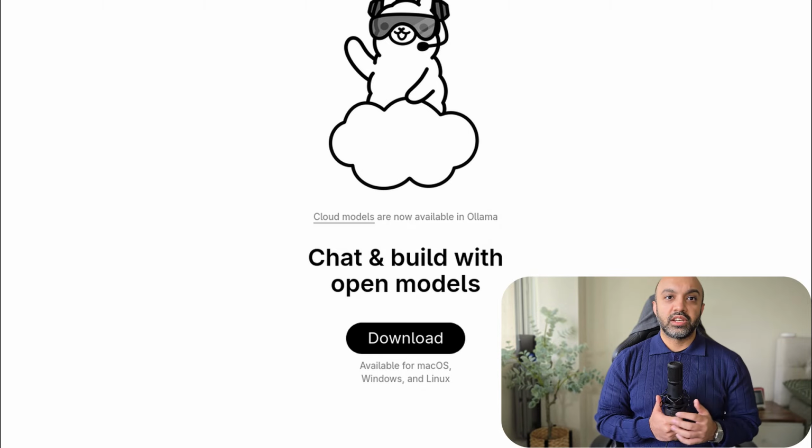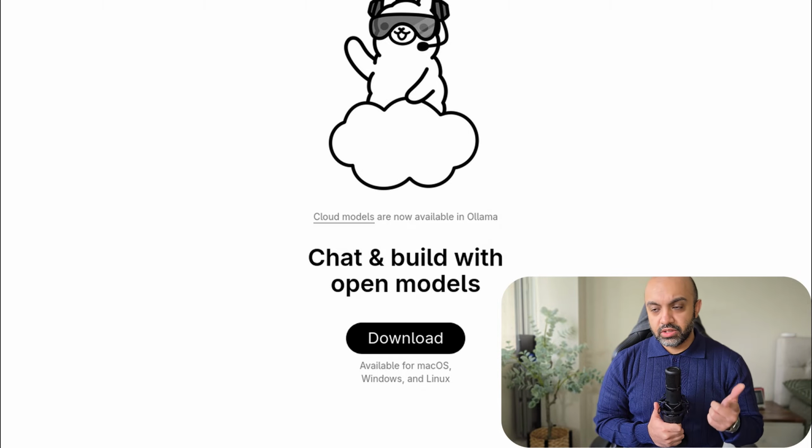Next, step 2, download and install Ollama. Ollama is a utility that allows you to download, update, and run all of these open source AI models on your computer itself. Don't worry if you don't have a beefy GPU like all of these corporations. They are burning money on thousands and thousands of dollars worth of GPUs and then just fielding some thank you queries.